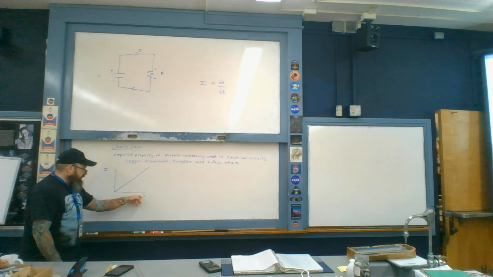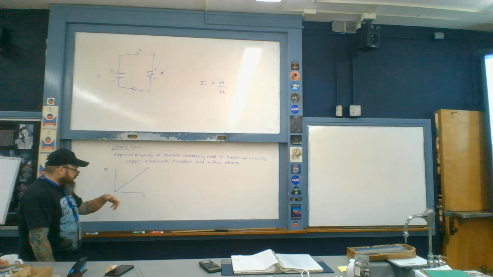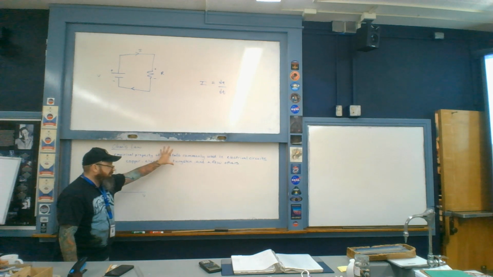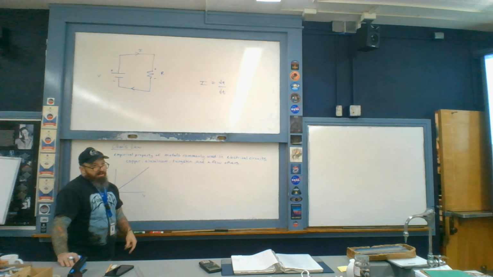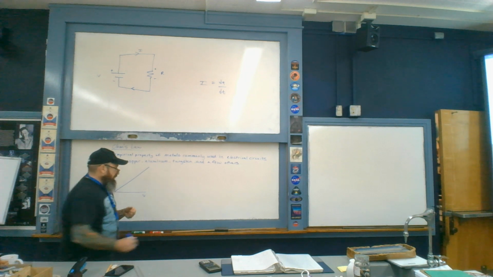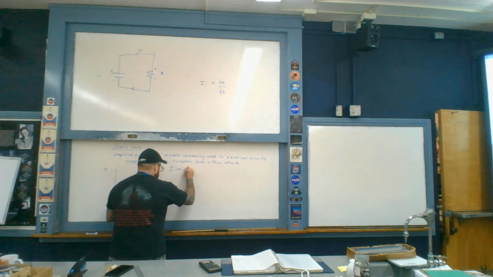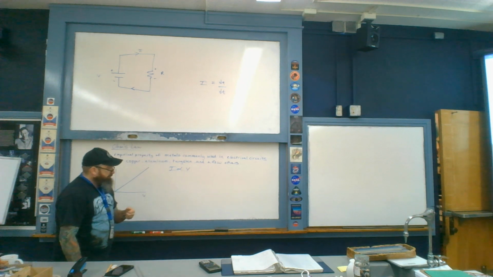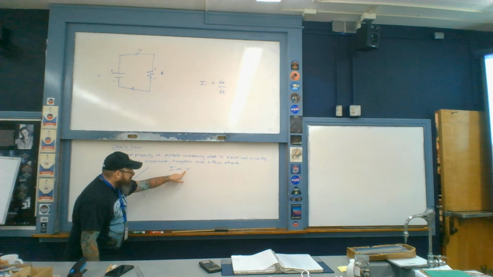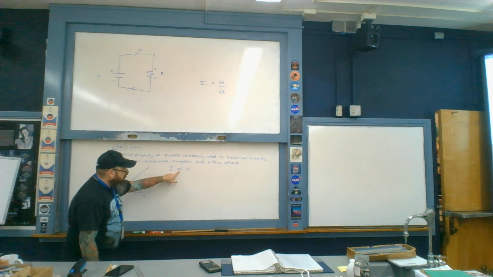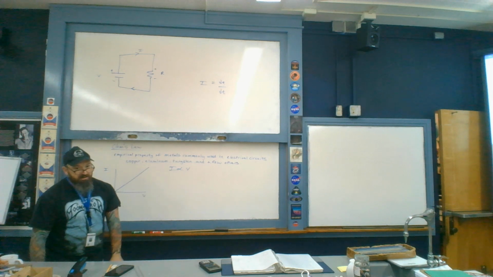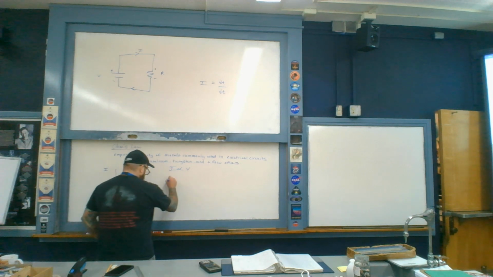If you increase the voltage of the circuit, you then therefore increase the current. It does so linearly for these types of metals. Okay, we write this in the following way. I is proportional to V, and then the proportionality here that I'm going to write, such that this is an equal sign, now takes into account this property of resistance. That's written in the following way.